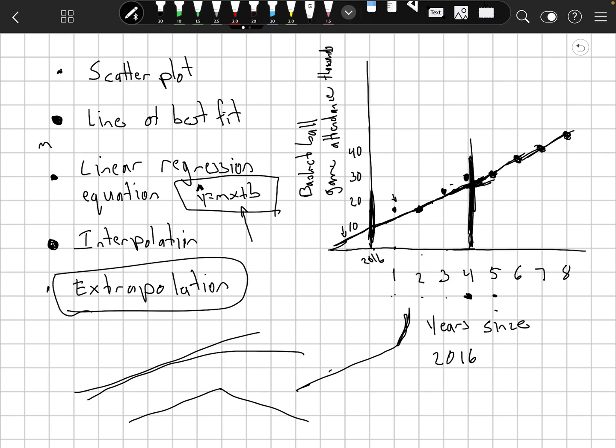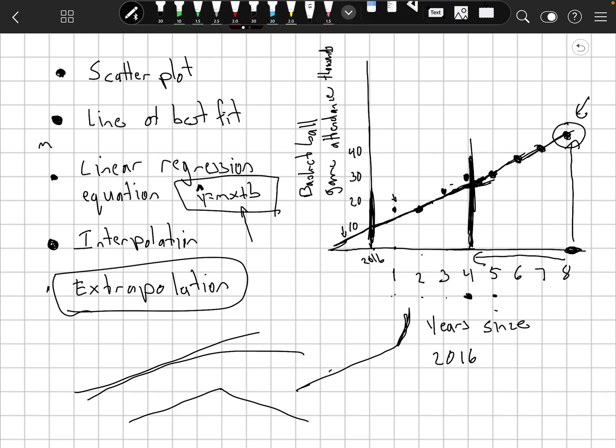So using extrapolation, that's when you plug in an x value that's really quite far away from the last piece of data you took, and then you get out a y value. You have to question if this is really that helpful for you, and how accurate it might be given maybe some of the changes in circumstances. So this is just kind of a brief introduction to two-variable statistics.